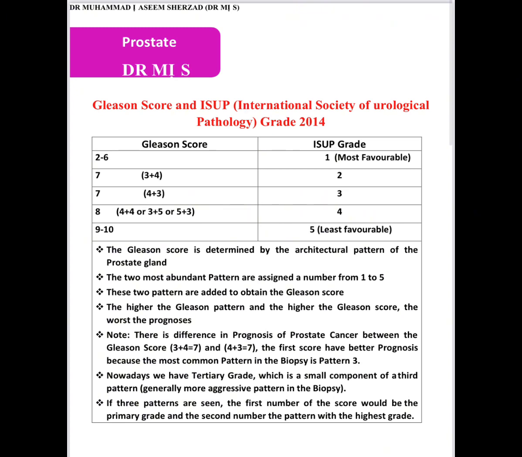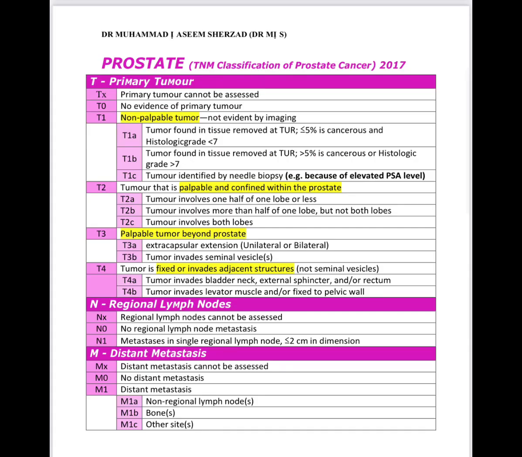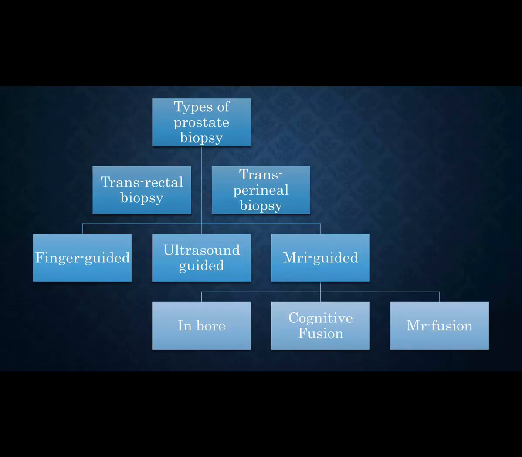It is also important to send all the biopsy cores in separate jars. Why do we submit the biopsy in separate jars? The reason is that in atypical cases, if you want to repeat the biopsy, you can target that previously known location, and a more specific location can help us in a nerve preserving protocol. If you want to give brachytherapy or cryotherapy, this can help you in the future. A repeat biopsy should be performed within 6 months. Usually we perform it in 3 to 4 months.